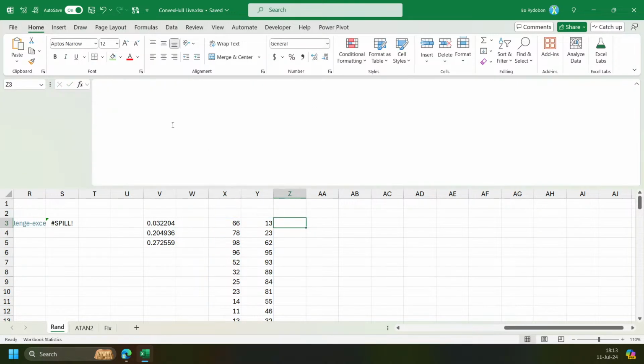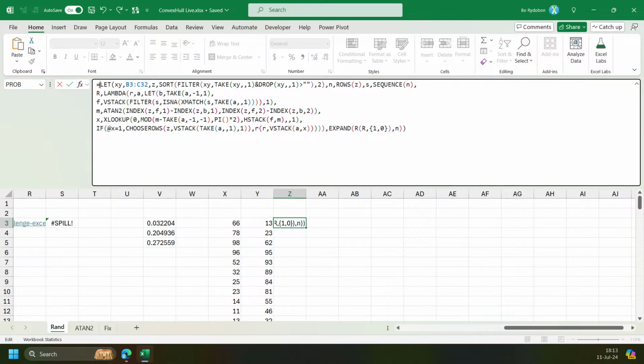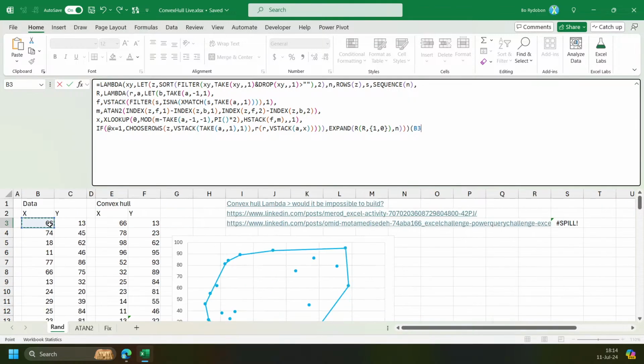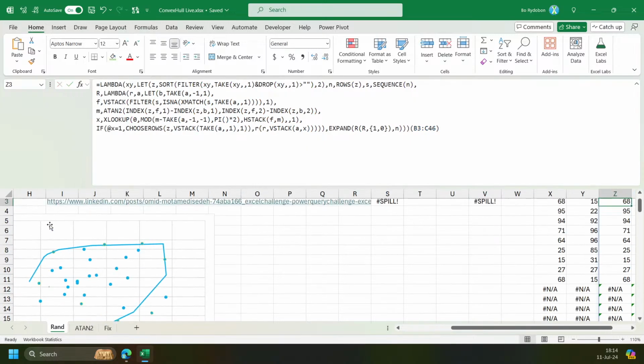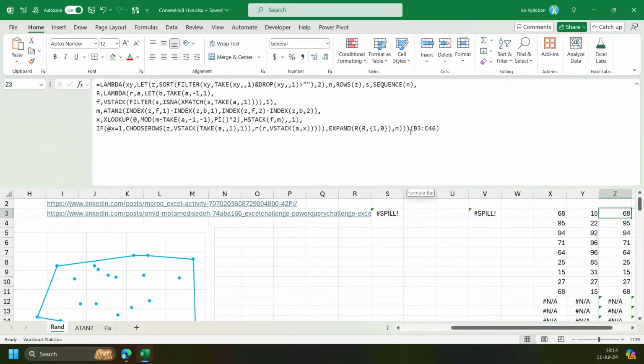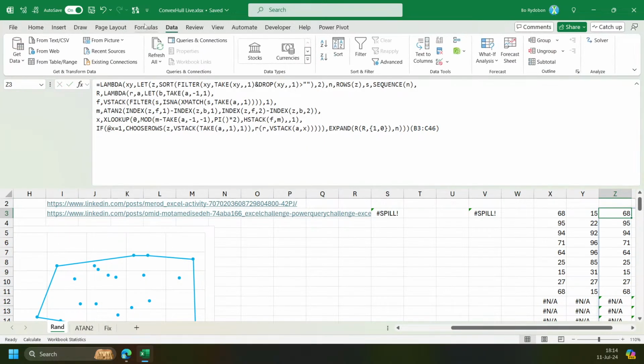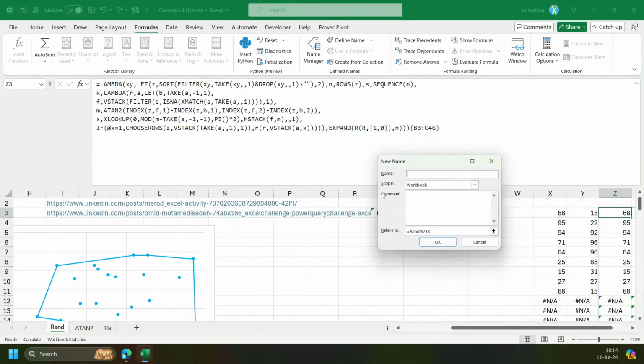Now we are down to just one input here. We can easily change this one into a lambda, which is lambda of x and y, and then the rest is the same. We go with C here. This is lambda, and then this can be input like this, and I can go more. Still good. Now we can use this one as a lambda. Okay, convex.